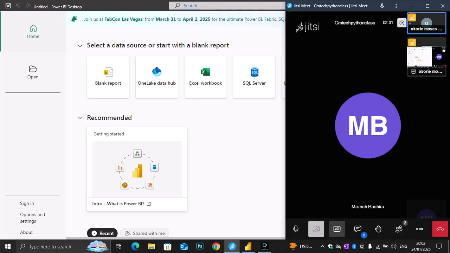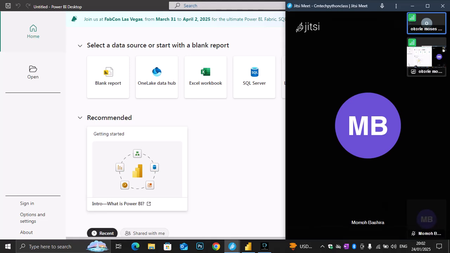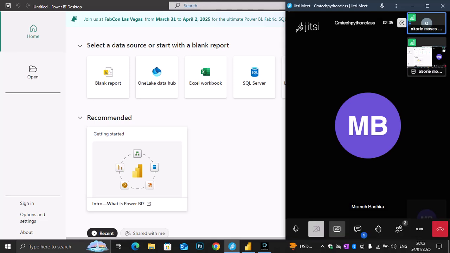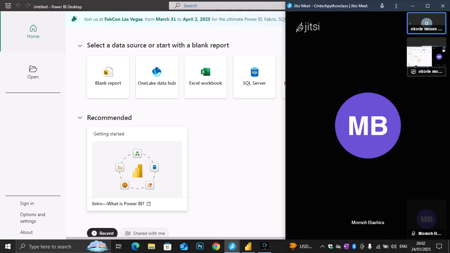So today we are going to work on our data from yesterday. I know we did it just once, so we are going to represent it again. Today we are going to focus on Power BI and MySQL.